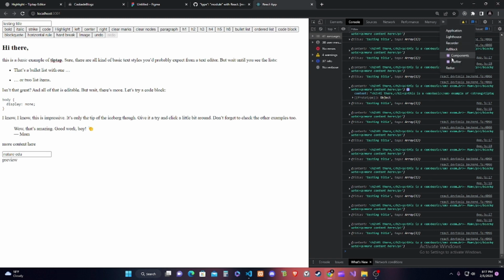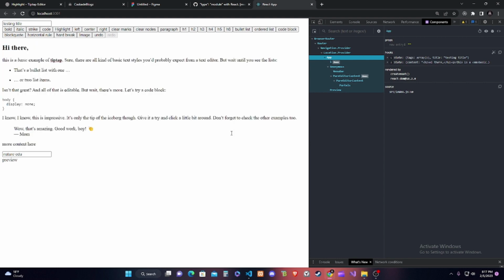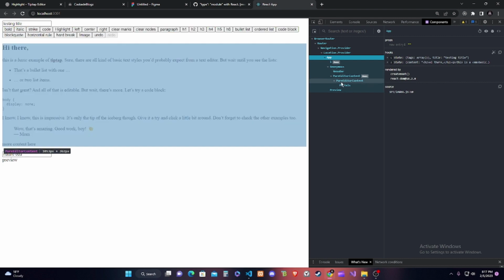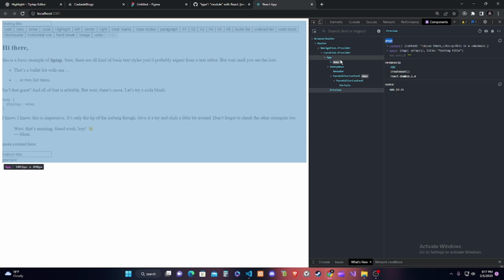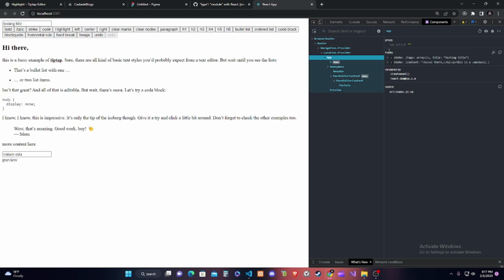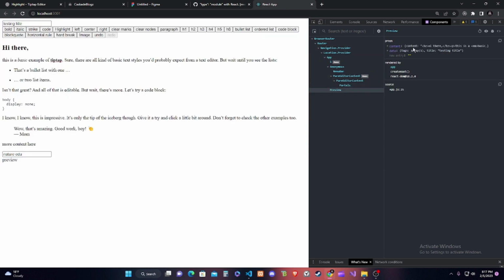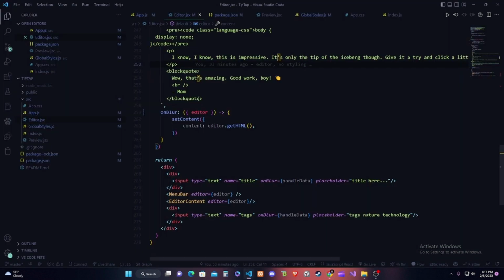I want to go over how the data is being passed through different components. So App is like our parent here, right? It contains all the data. Preview is getting everything as props, as you can see right here. App has everything as state right here, hooks. So all of that is being stored as HTML. Is there something we're missing? Nature edu, we don't want it to be this way. We want to have 2 items instead of one long string, right? And titles being stored.